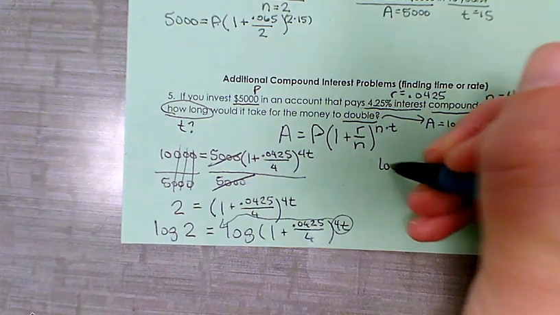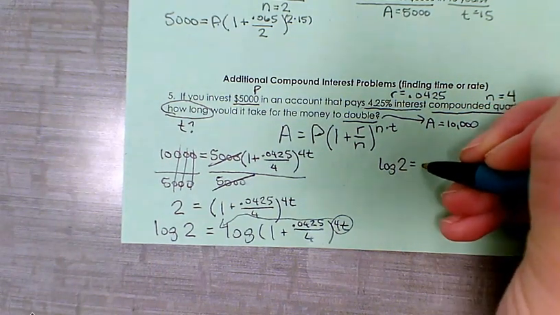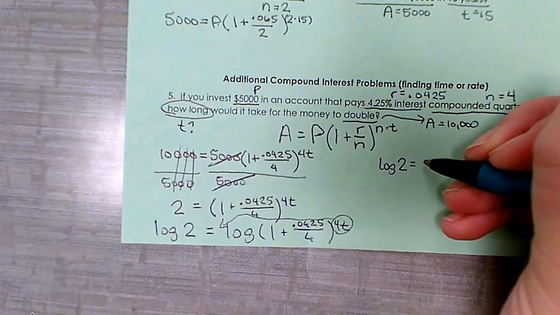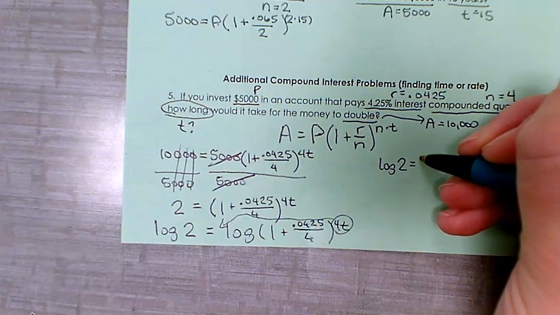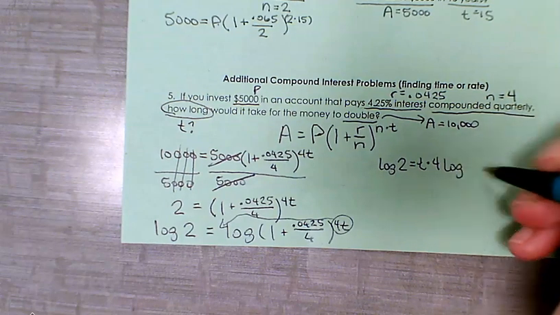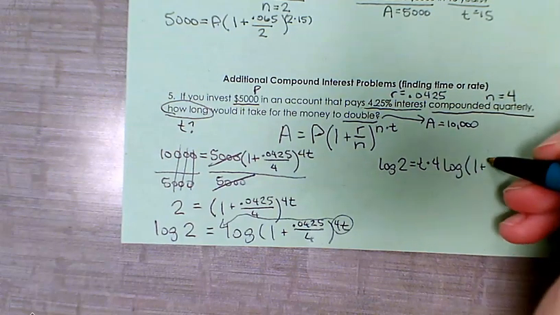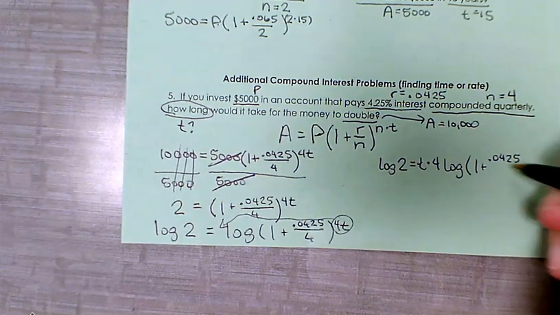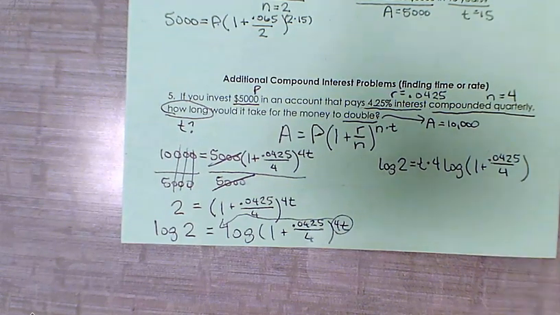So I'm starting my new column of work here. I'm actually going to change the way that this is written, and instead of 4 times t, I'm going to write it as t times 4, simply because it's going to look nicer in a second. You don't have to do that, but it's something I want to do when showing you how to do this for the first time.